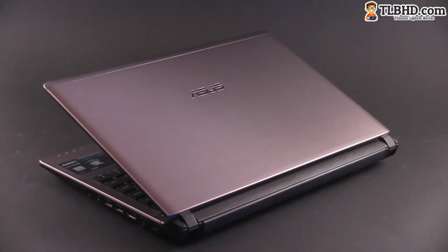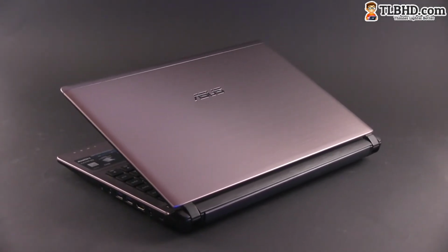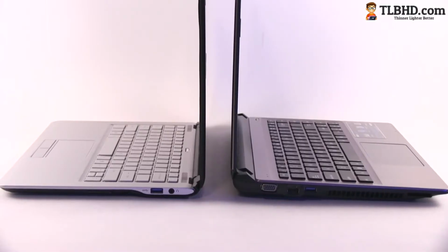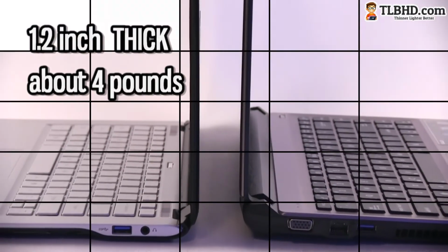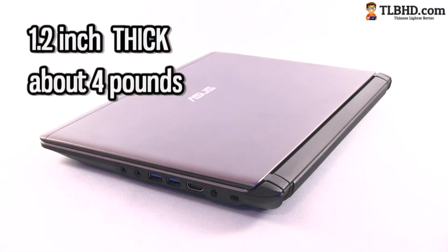We're going to start this review by admiring the looks of this laptop. Yes, it doesn't have the slim silhouette of the ZenBooks, nor is it as light, measuring about 1.2 inches in thickness and weighing nearly 4 pounds, but it's not a massive laptop either.